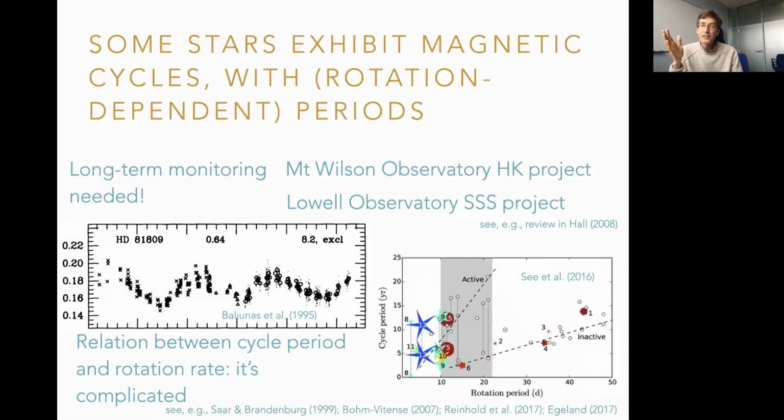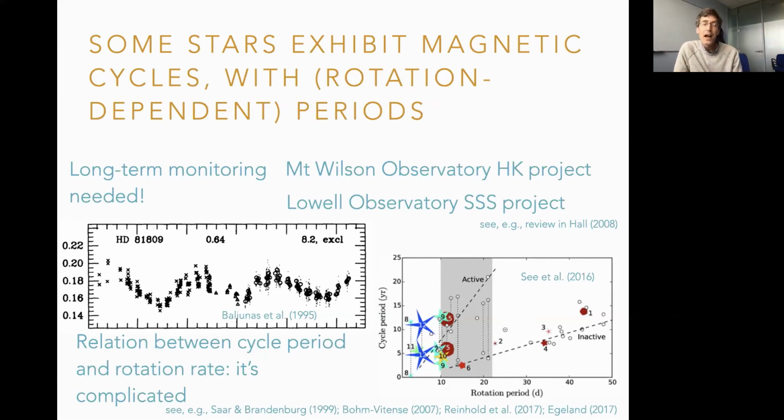If you go and monitor these kinds of things for decades, or years at least at a time, you tend to find that some exhibit long cycles and some don't. And that, again, is a puzzle. The most famous data set on this comes from the so-called Mount Wilson Observatory HK project, which looked at the chromospheric activity of a number of stars over many years. This is just an example down at the bottom of a particular measurement of the chromospheric activity oscillating over the course of years. The way I've clipped it, you can't actually see the time axis, but trust me, it's years.